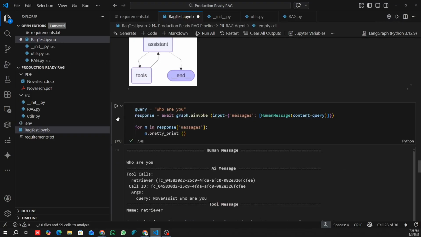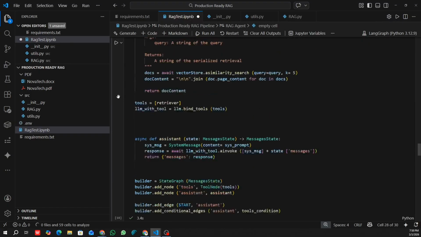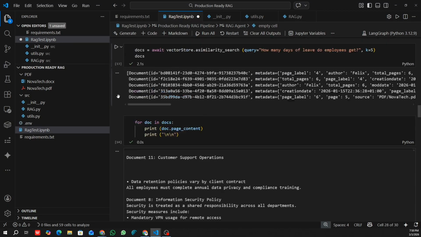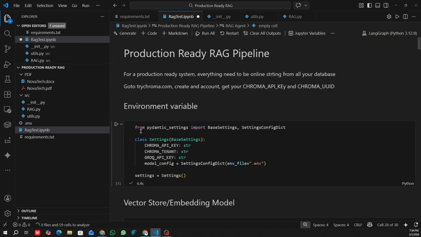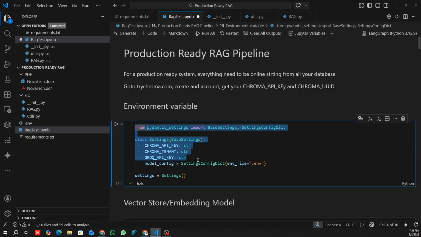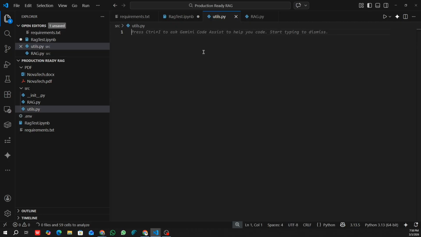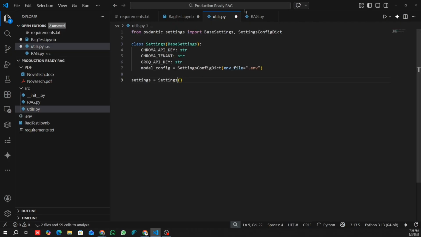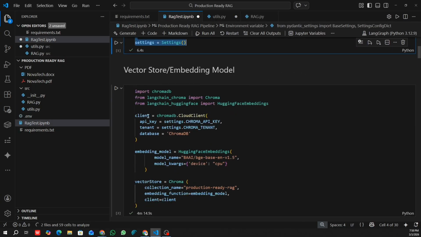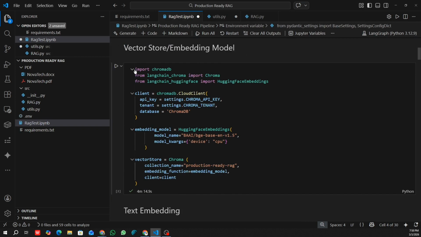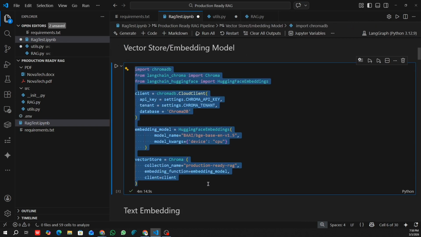All right, so let's start putting all our data where it should be so that we can create other files as we need them. Inside the utils, we are going to have all the utility data we need, which includes this from our pydantic. Okay, we'll need it here. Then all the data from our vector store, we also need in the utils.py.